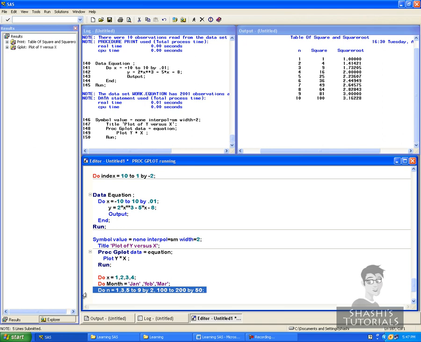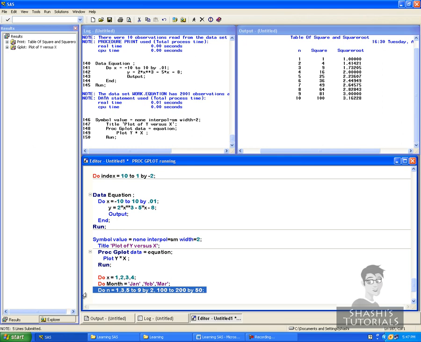Using character values for do loop indices can be especially useful. For example, you have 5 scores for a patient on a placebo drug and 5 scores for the patient on an active drug.